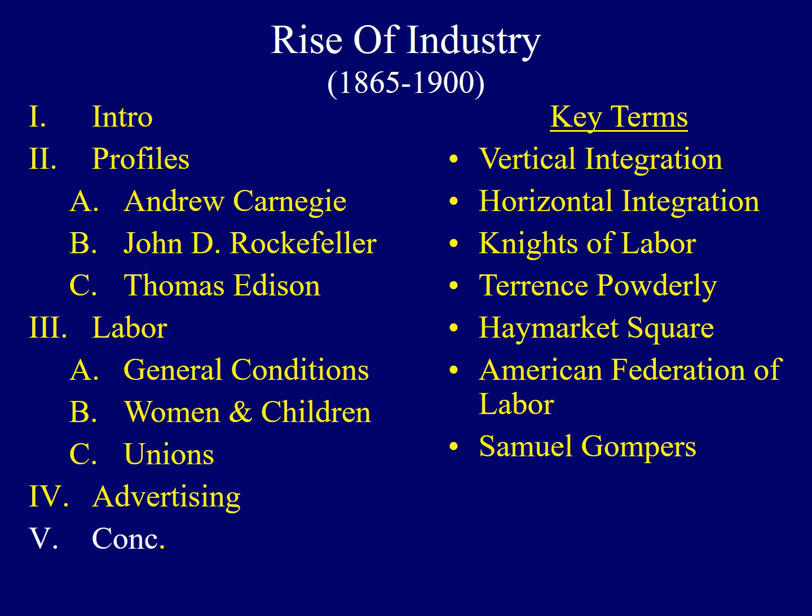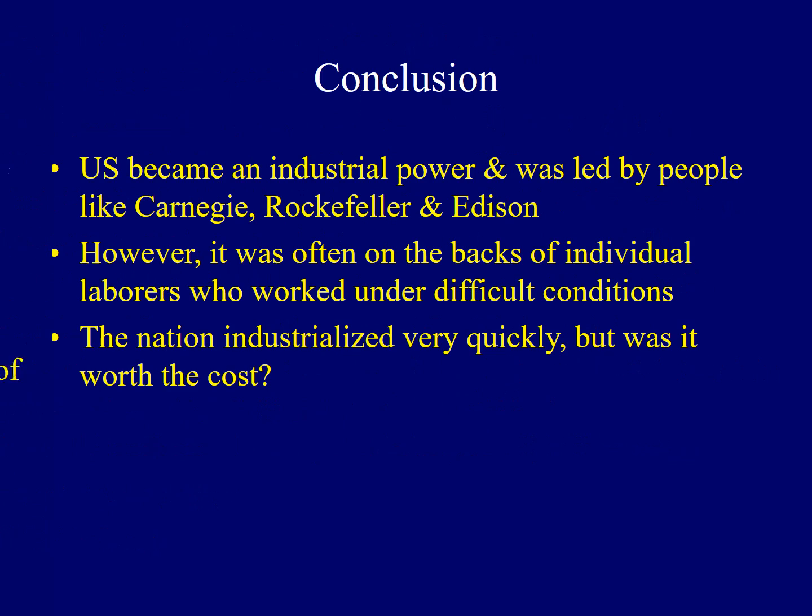This lecture has addressed the rise of industry in the United States in the late 1800s. We'll conclude with a few final thoughts. Over the course of the time period discussed today, the United States became a major world power, and was led in this endeavor by people like Andrew Carnegie, John Rockefeller, and Thomas Edison. One group which should not be left out of the story, however, would be the individual laborers upon whose backs the nation's economy was transformed.